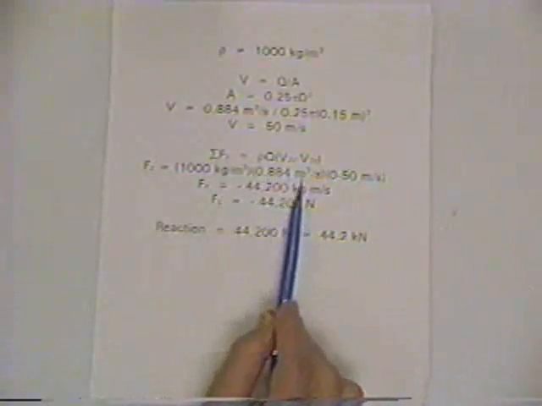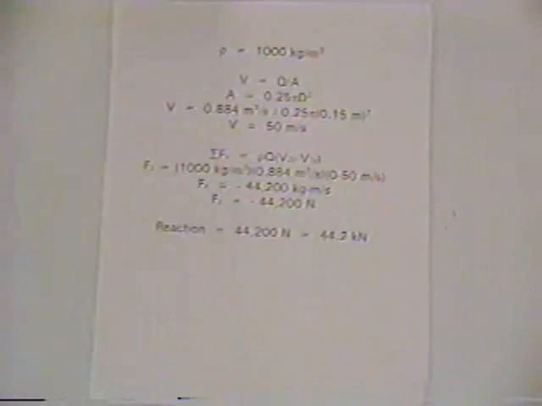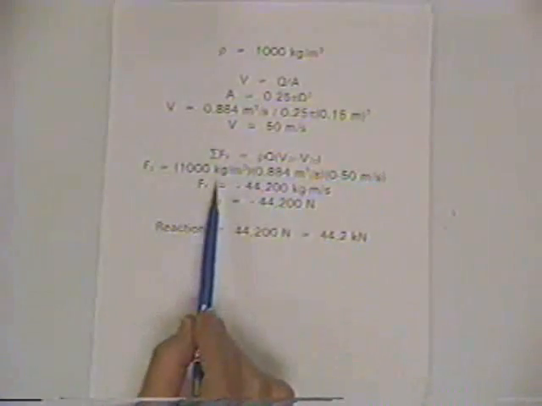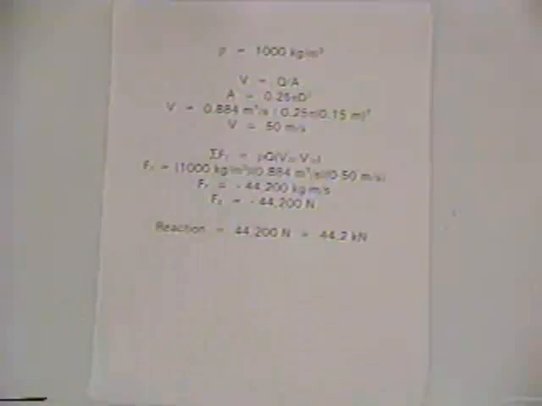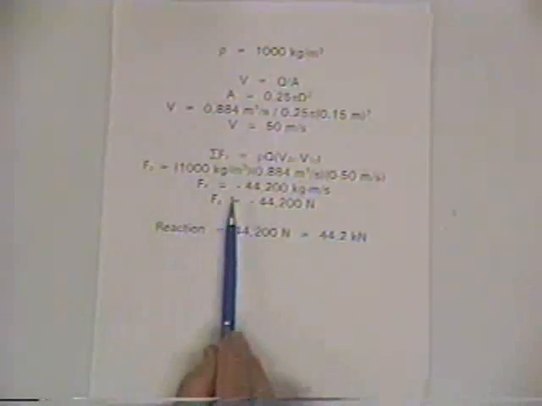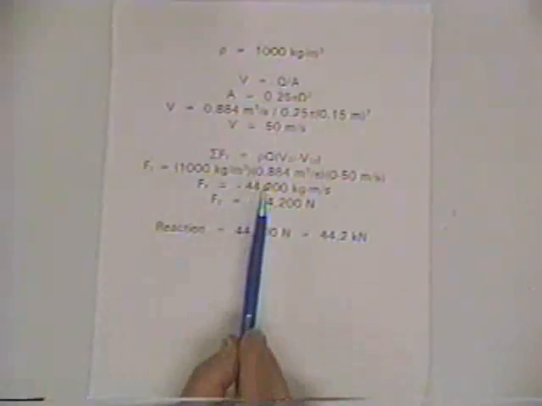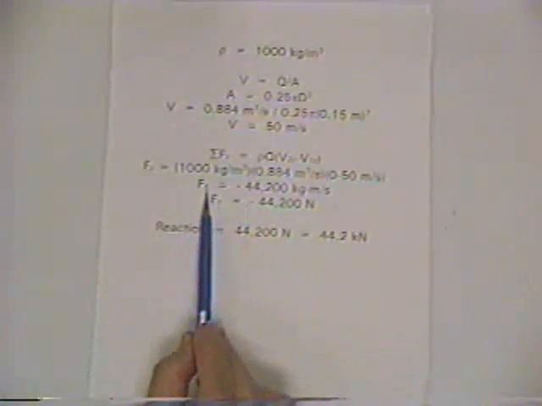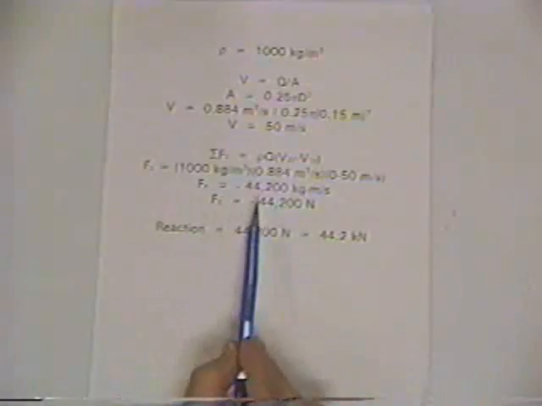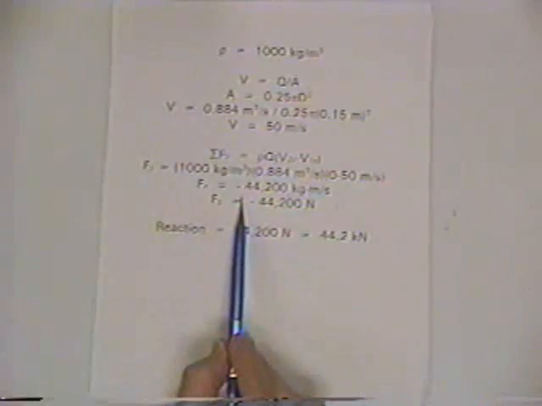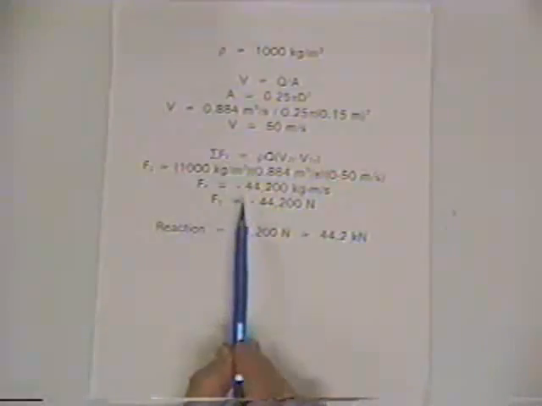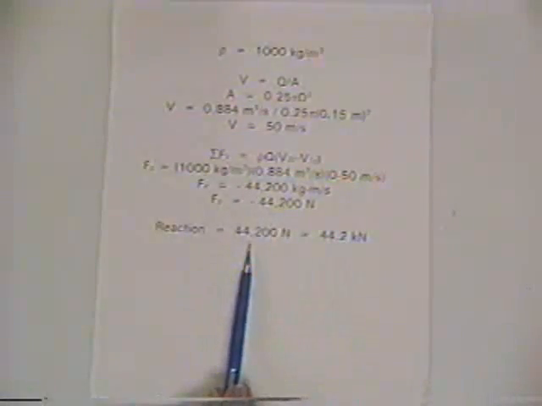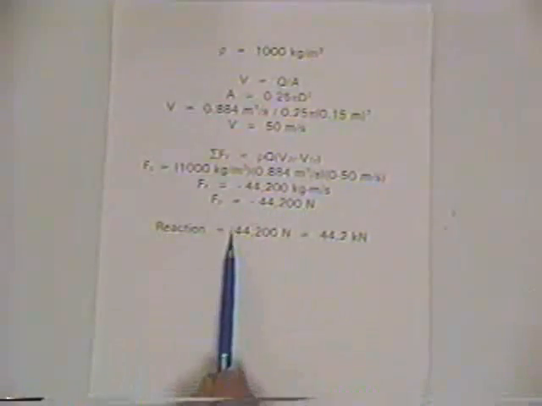We know the volumetric flow rate it was given, so we plug in the Q, and because it's water, and we've got constants in our tables that tell us the density of water, we can plug in the 1,000 kilograms per cubic meter, and then run out the force. Just run out the numbers, and so the force exerted by the water on the bend of the pipe is a negative, meaning it's in one direction, and then the reaction of the force exerted by the pipe on the water is the same magnitude but in the opposite direction. That removes the negative sign, and that number happens to be 44.2 kilonewtons.